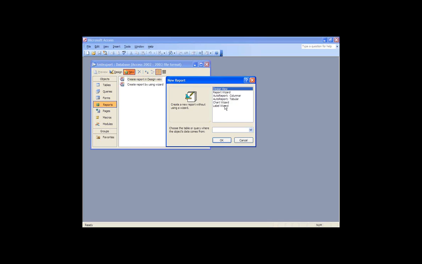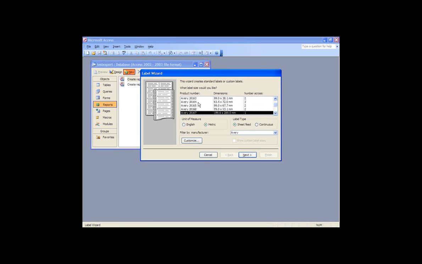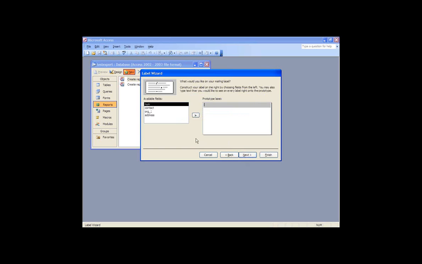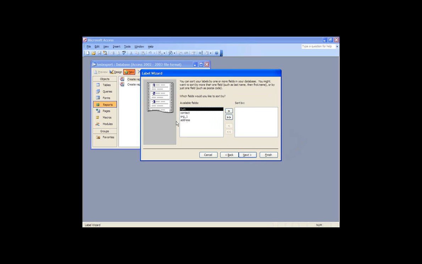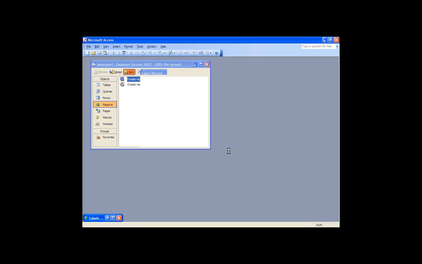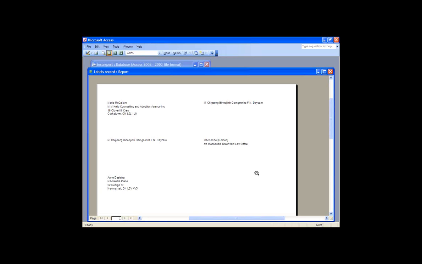But you can do a new label wizard. Simply specify the table where the data is coming from. You choose your Avery label number. Here, I'll pick this one. I'm just randomly picking one. You pick your font, your color, etc., and then you print the fields that you want. So I can say I want contact, and then I want a new line, then the organization name, and then the address. Next, what order do I want them to occur in? Doesn't matter. Here we go. And there we go. It's printing out my mailing labels. That's it. That is how simple it is to make mailing labels.